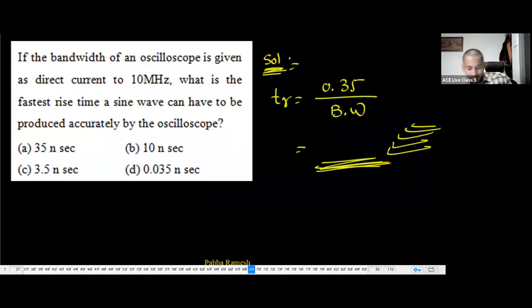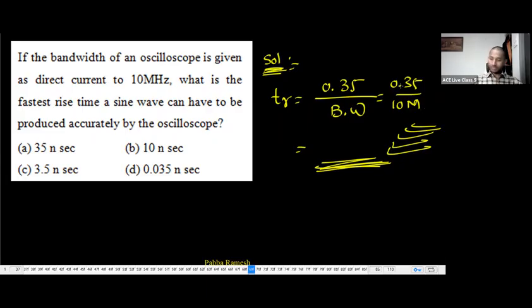Yes, right. First time I'm getting the correct answer from all of you, for this question. Okay, Sunil Wagmer, different answer. All of you gave the first option, and Vaibhav gave the D option. Sunil also gave the D option. This is the main problem. Sir, 0.35 by bandwidth. What is the bandwidth? 10 megahertz.